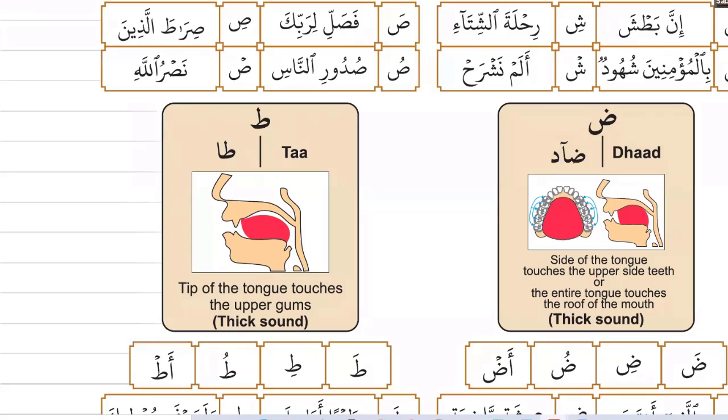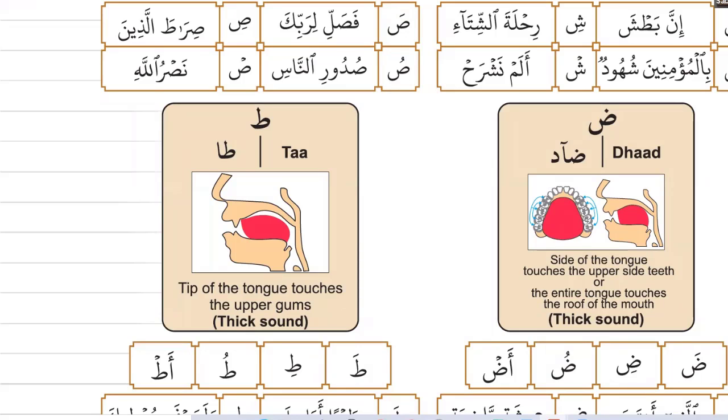Again, your tip of the tongue touches the back of your front 2 teeth, but this is an awesome letter. Paw is also an awesome letter. From the front side, your tip of the tongue touches the back of your front 2 teeth, right? And the back of the tongue would remain elevated because this is an awesome letter.